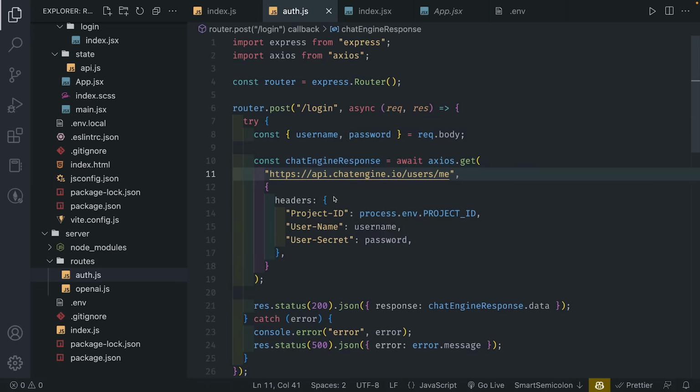And just to reiterate one more time, this is not fully secure. It's very close to being secure, but there are some steps, like having a password on the front being exposed, and it can be intercepted, things like that. So don't use this in a production level. I want to just do very basic authentication, just so you know how you can log into the ChatEngine. So you just have to be wary of that.